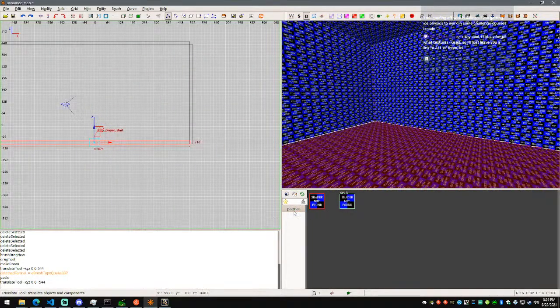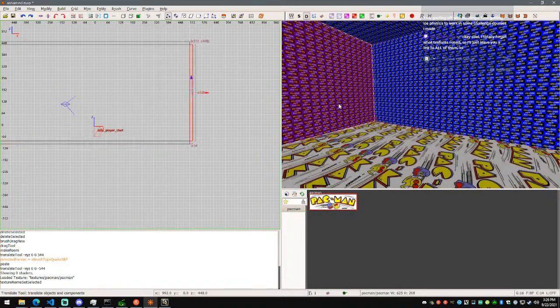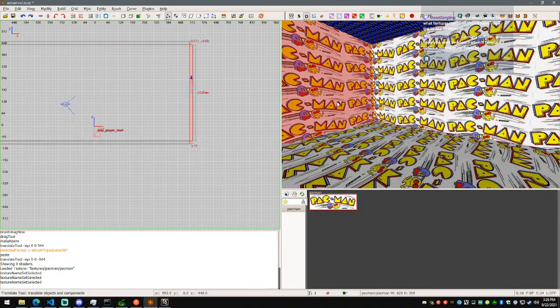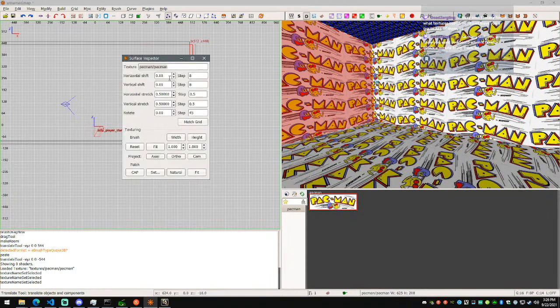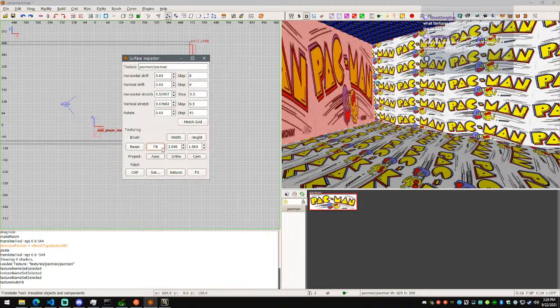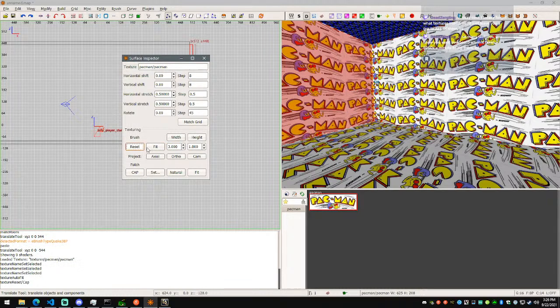And I did figure out how to get textures to load in here. So like here's the Pac-Man texture that I was using. Look how easy it is to paint. And even if you press S, you can come in here and tweak the UV mapping and, you know, make it however you want it to be. And this all seems to translate kind of naturally into OpenZone. Unfortunately, when you do it this way, you are committed to using NetRadiant instead of EQ, because EQ doesn't import PSPs as proper meshes. They just become what are called 3D points.